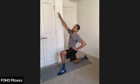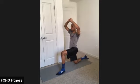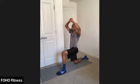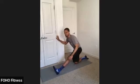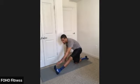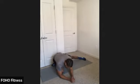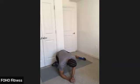Opposite hip flexor first. And push those hips back, stretch out the hamstring. Bring those toes towards you, stretch out the calf as well. Slowly release. And we just kick that leg out again to the side. Push those hips back. All right, slowly relax.